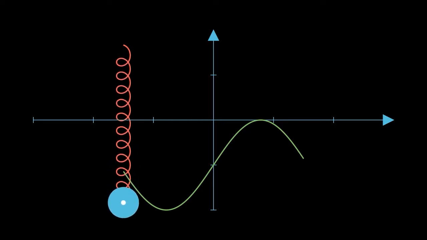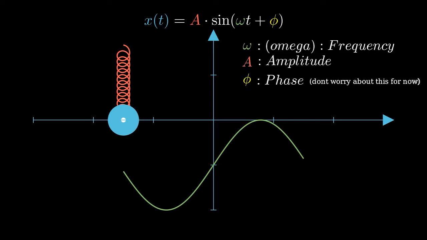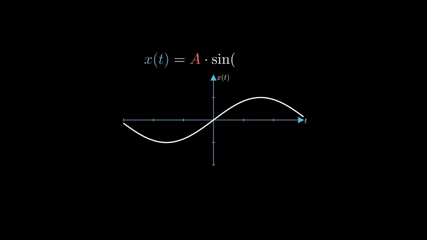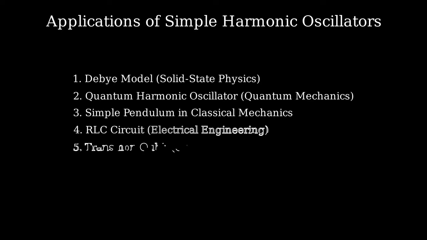If we trace out the motion of this ball on the spring, it turns out to be fully described by a single equation. Here, omega is the frequency of the oscillation, and a is the amplitude. This motion described by this equation is called simple harmonic motion, and it's found all over physics. It turns out that the simple harmonic oscillator is very important to superconducting qubits.